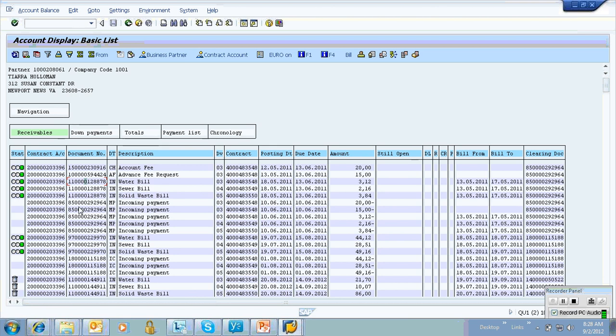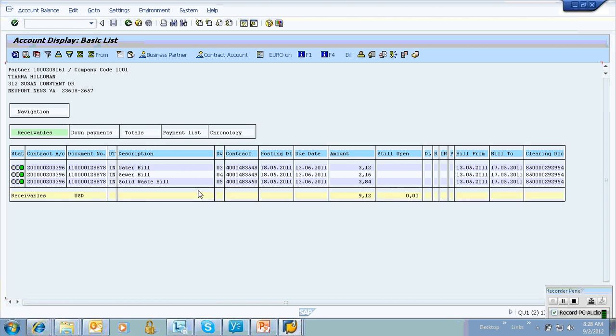I did not get you. If we look into this FICA document, there would be three billing documents, one for water, one for sewer, and one for solid waste. Clubbing all these three documents into one will post an invoice document.